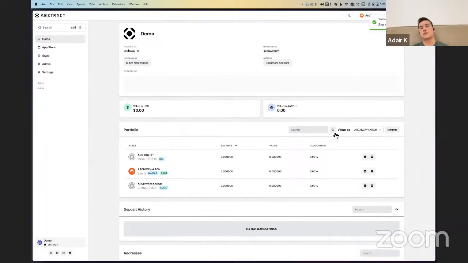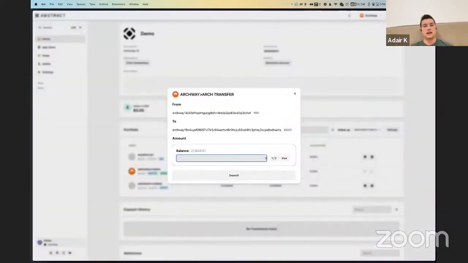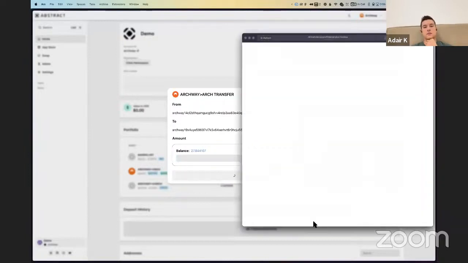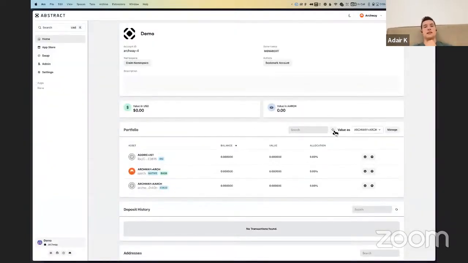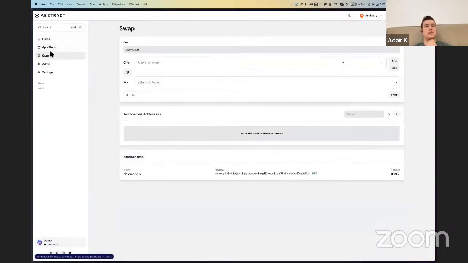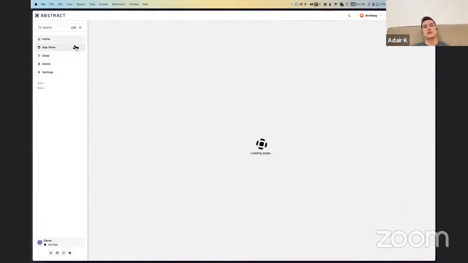As I mentioned, this is much more useful for general application developers, but this is exactly what I want to demo today. After this, I will deposit 5 Arch into my account, and I'll show use of the DEX module. As previously shown, we installed the DEX module. Right now I'm in user mode, so as a user, you don't actually get exposed to the concept of modules.